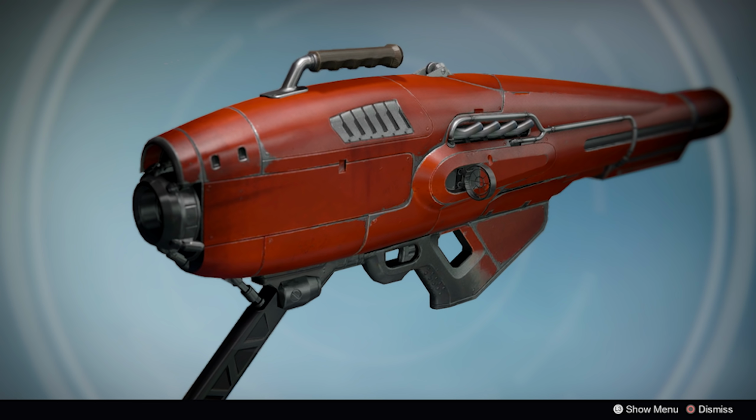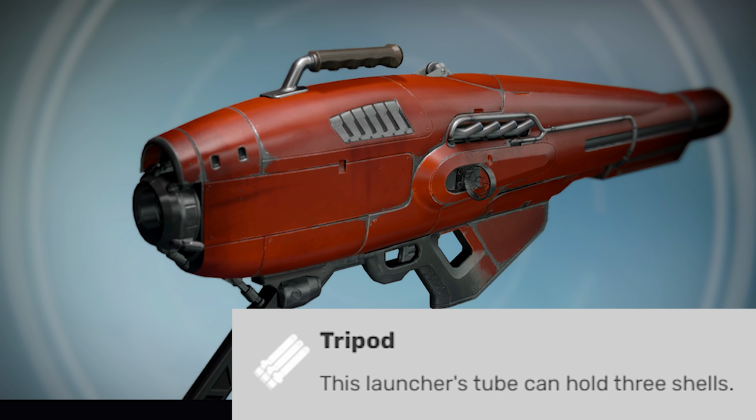Could this be the time Bungie actually presents us with Tripod? Oh, Bungie, now would be the moment. You're about to nerf Anarchy. We're all gonna be scrambling for a heavy weapon to be our replacement. Imagine a Tripod rocket launcher with Lasting Impression, or even Tripod with Vorpal. Oh, that just sounds nasty.